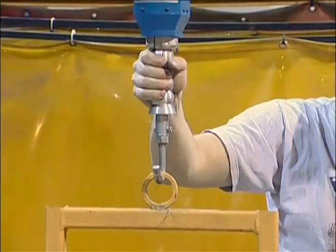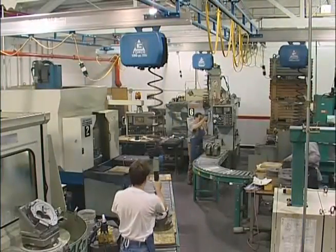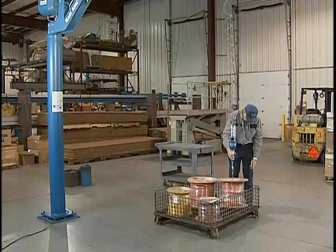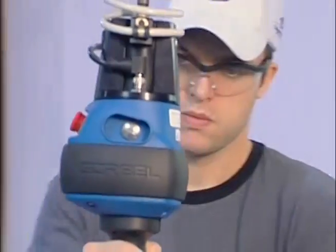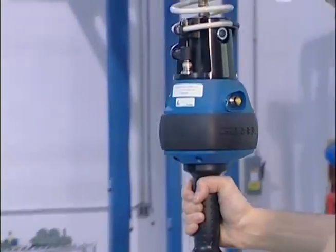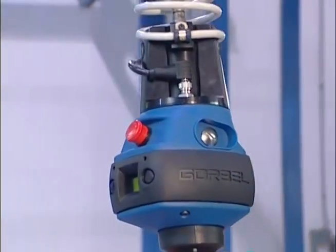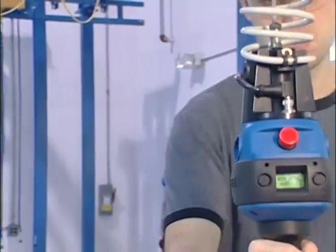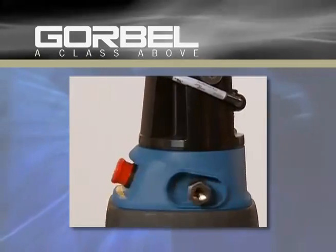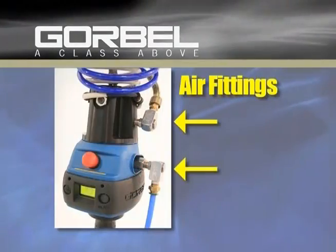All Gorbel intelligent lift devices come standard with a slide handle that senses the slightest movement of an operator's arm. As the operator moves quicker or slower, the slide handle senses that motion and responds accordingly, giving you complete control of your application. The Q and IQ models of the G-Force come with the G-360, an integrated collector and air swivel assembly that allows the handle of the G-Force to rotate independently of the coil cord. This prevents cords from twisting in applications where the operator is continuously rotating the handle. The G-360 accommodates the coil cord cable, the optional input-output module signals, and the air power for tooling.